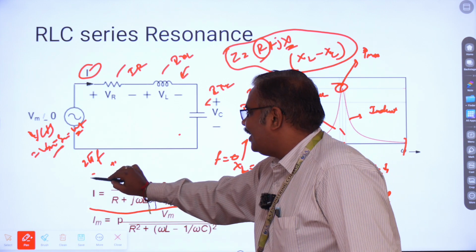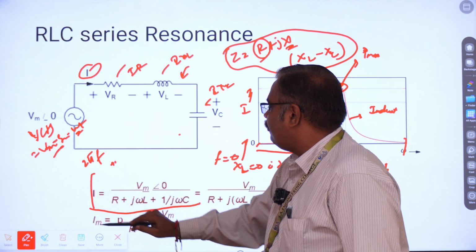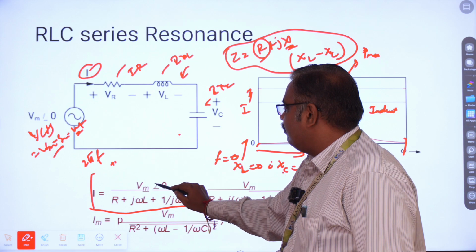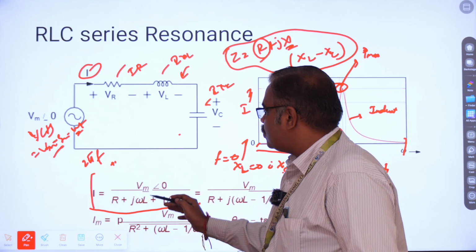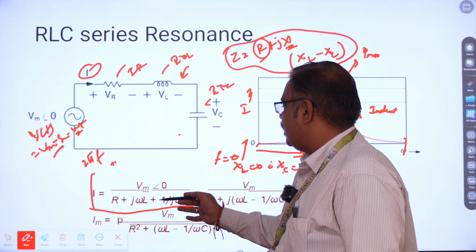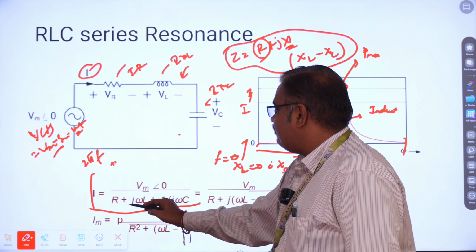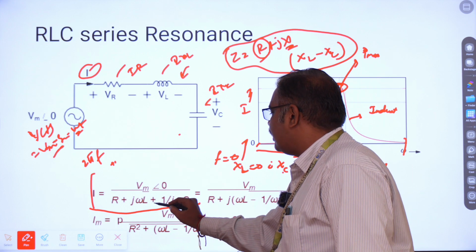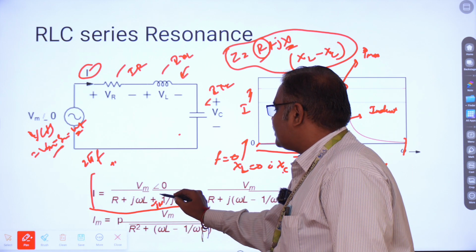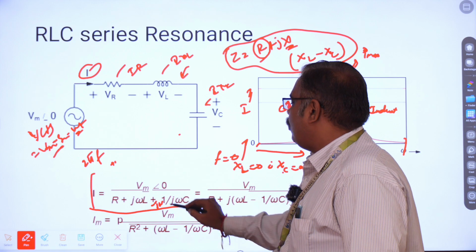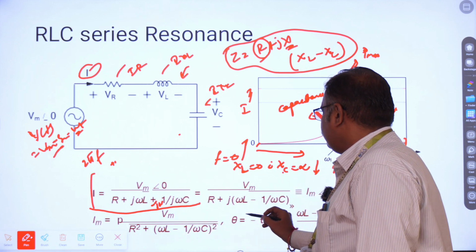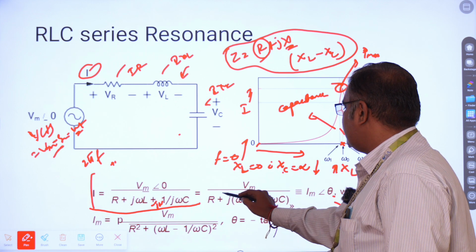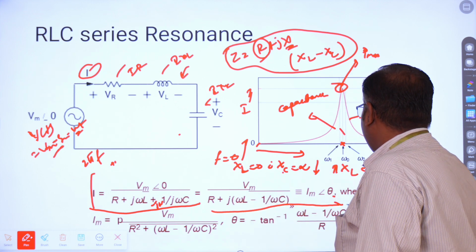So when you talk about the total current flow, we'll be getting voltage divided by impedance. Here the voltage is Vm, so we are talking about the magnitude alone. The impedance value will be R plus j omega L plus 1 by j omega C. If it is in the numerator, we can state minus j omega C. Since it is in the denominator, we are specifying it as 1 divided by j omega C. So here, when this j component comes to the top, the numerator, it will become minus. So that is the reason. This is what your current equation is.